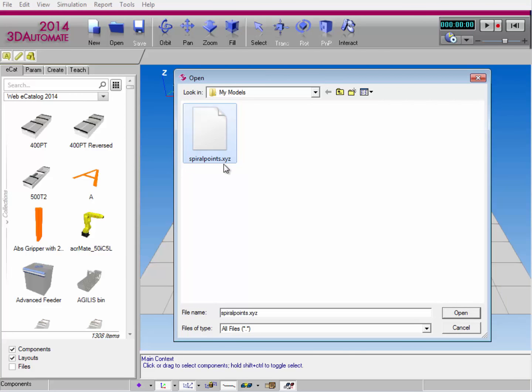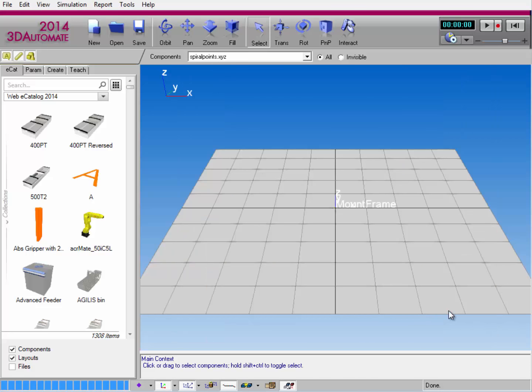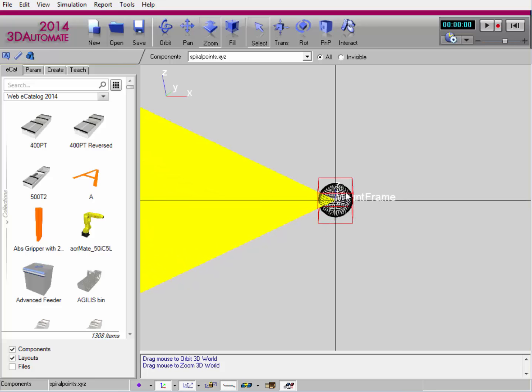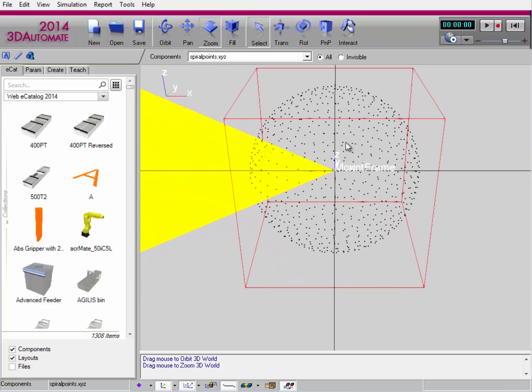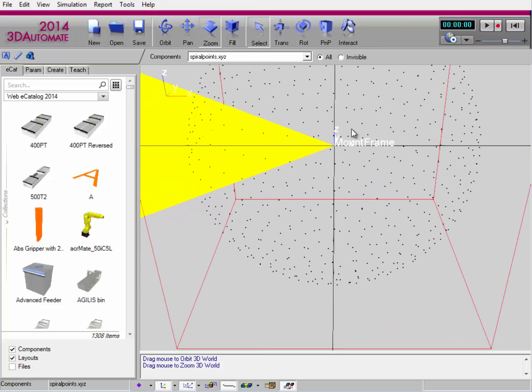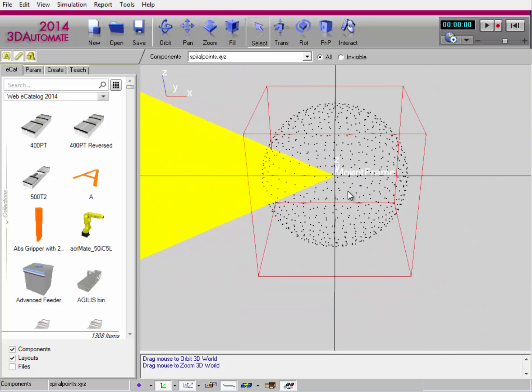And notice here I'm using an XYZ file type. Now there are several file types you can use to import a point cloud. This is just one of them. So I'll select it here and open. Notice now the component is in the 3D world. I'll click Fill to get a better view. And you notice the file is pretty small, but you can see all those points that were created for the component. When I zoom out, it looks a bit more clear, but when I zoom in, you see more of the detail and how far the points are spaced apart.